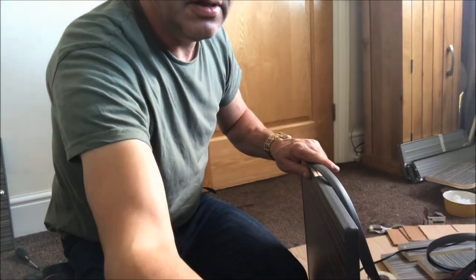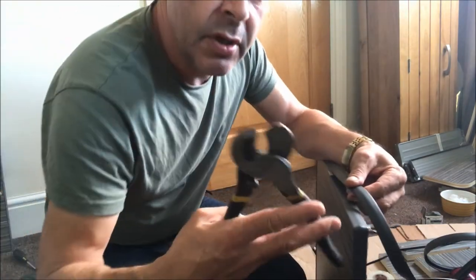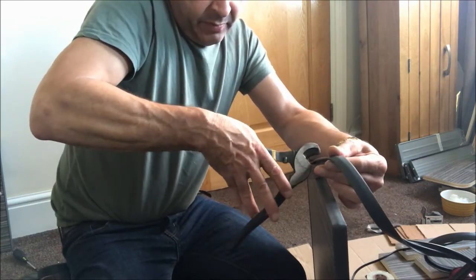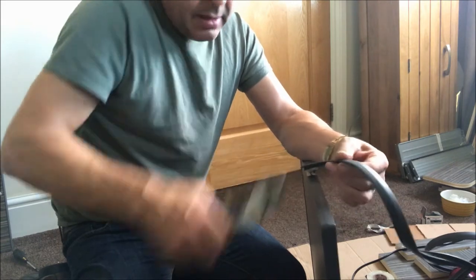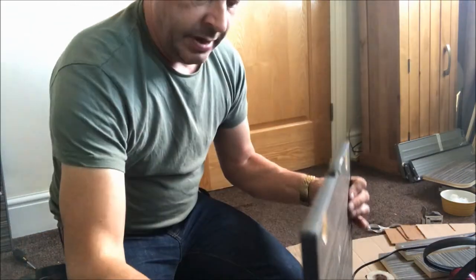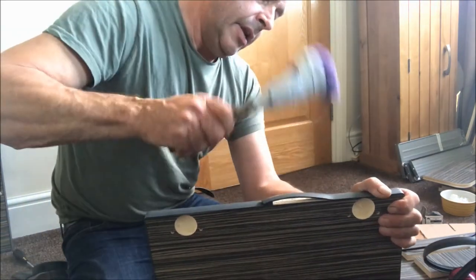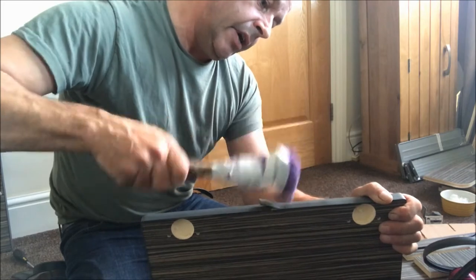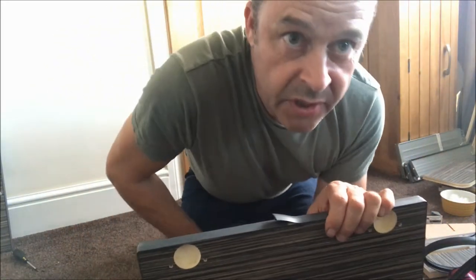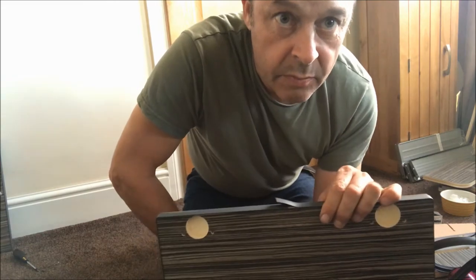We're nearly back to the start where I began. This is still attached to the roll, so what I'm going to do — I've been using wire cutters — is cut off at least five millimetres overlapping, so you end up like this, overlapping. Then knock it down as far as you can so it's overlapping. This is the bit where you've got to be pretty precise — it's probably the trickiest part — and you've just got to concentrate a little bit. Here we go: put your knife vertical, as straight as you can, on top. You want about three millimetres over on the overlap.